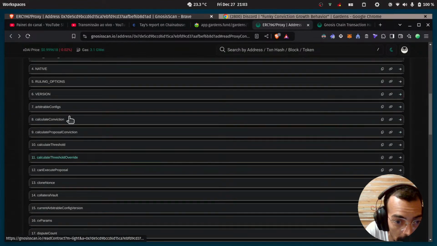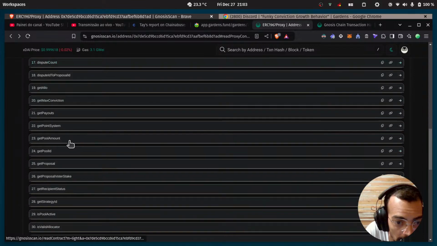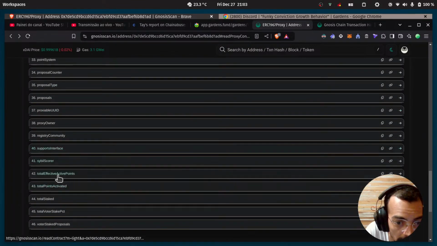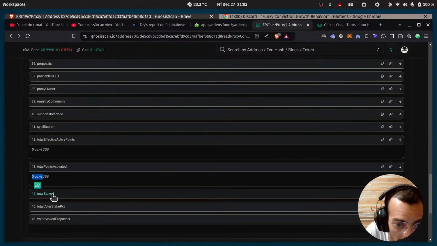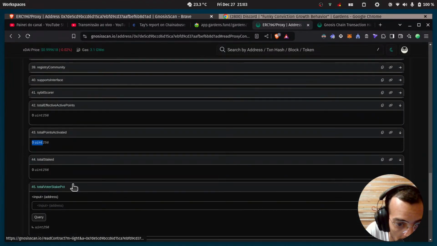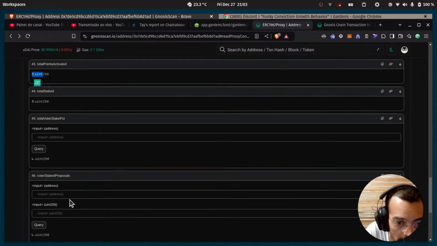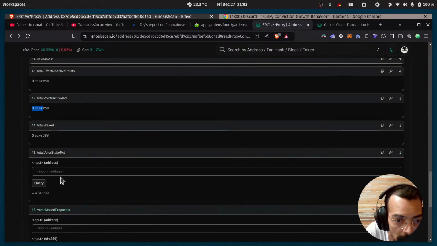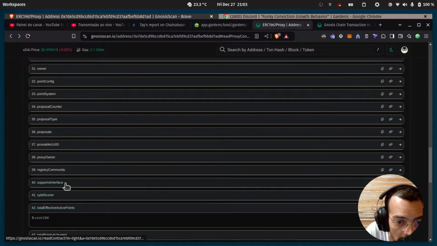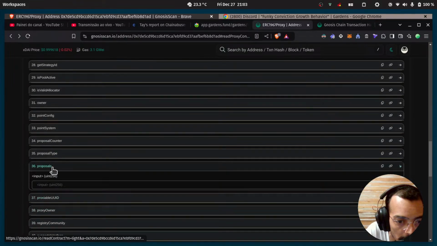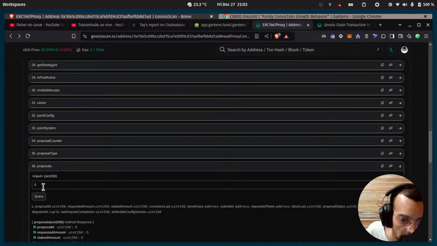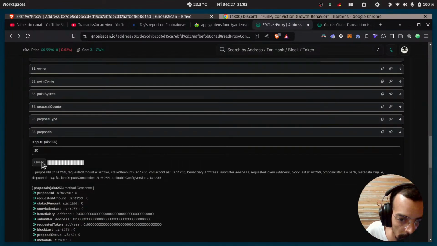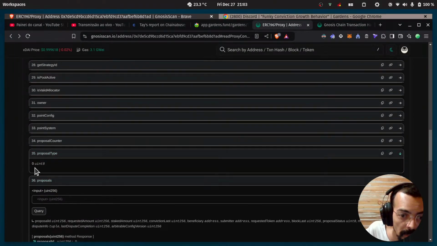Okay, so I think I want to see the values for total points, effective points, 0, nice. Total points activated, 0, nice. Total staked, 0. Voter staked should be 0.2. It should be 0.2 if I search for something, or even revert. Okay, proposal should give error 2. We don't have proposals. 0 and 1. Great. Proposal type 0.